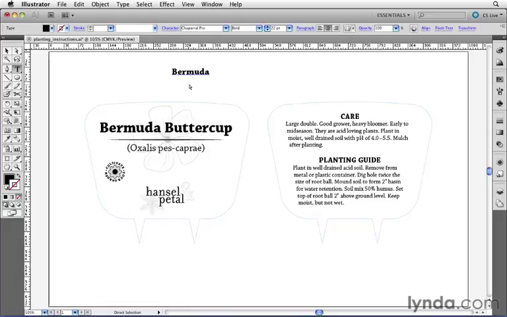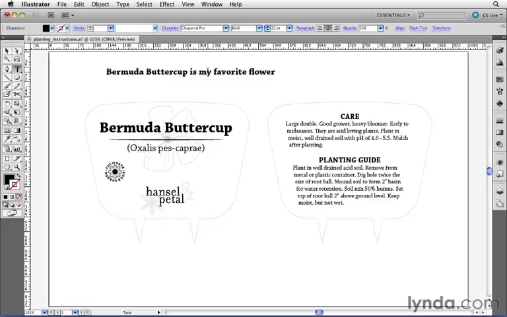But the important thing to realize here is that my text object is defined by that one anchor point that appears in the center. I'll release the Command key, and if I want to continue editing my text, I'll take my type cursor here and just simply click at the end of the word Bermuda to get that insertion point back. Let's add some more text to this object. I'll hit the spacebar to define a new word, and then I'll type here something like Buttercup is my favorite flower. Notice that as I'm typing, the text just keeps going on and on. It doesn't break into a second line.